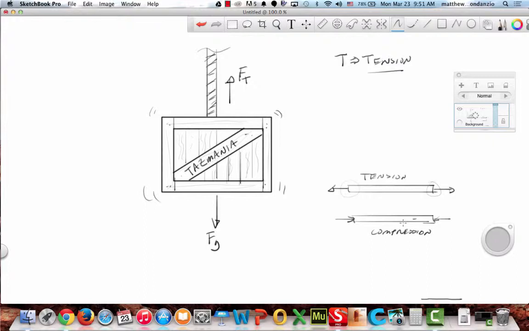But to your terms, Keaton and Charlie, if I put a rope in compression, what happens? You get slack. Because can the rope work in compression? No. Ropes only work in tension. They do not work in compression.